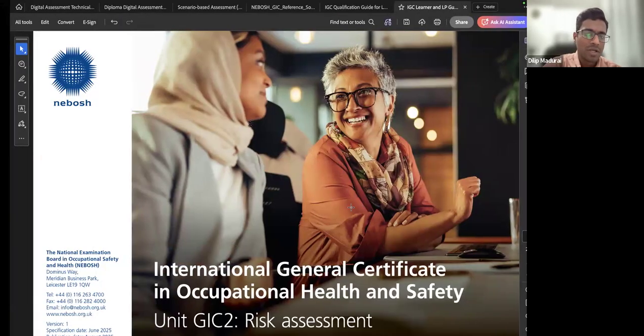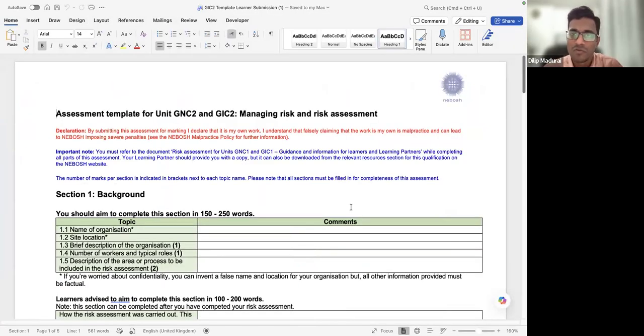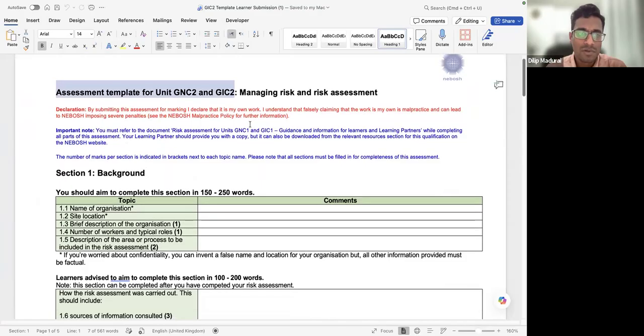Yes. So looking at the template which you would be completing, and submission would be done again through the online portal. This is an assessment template for unit GC2, National General Certificate and International General Certificate, on managing risk and risk assessment. This template you will be completing and submitting as part of your assessment process.